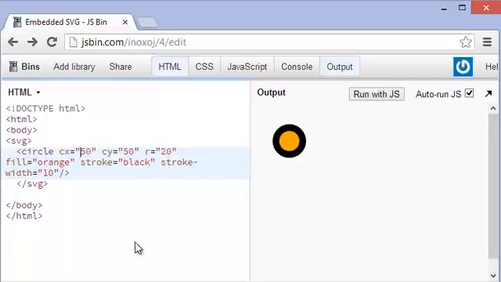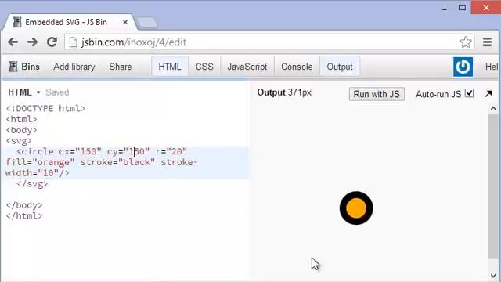Now you can change the circle X, and you can see that it moves along the X. And remember, X is horizontal, and Y is vertical. So if we move the Y, you'll see it goes to about 150 X and 150 Y. The origin is here. Now again, in every situation, depending on what programming environment you are in, the origin is at a different place. If you remember graphing, usually the origin is down here, but in a lot of computer programs, especially web-oriented programs, the origin is up at the top left corner like that, all right?